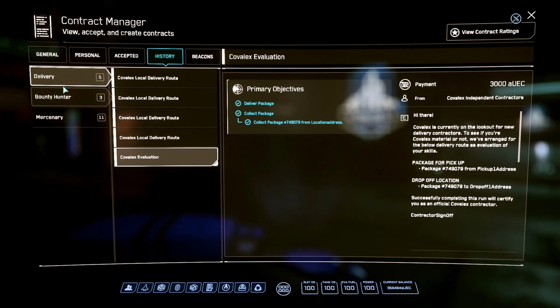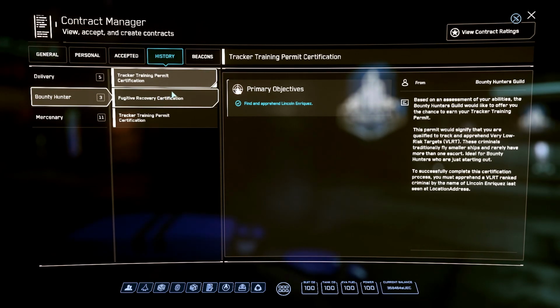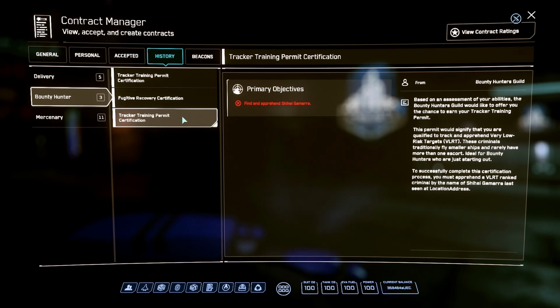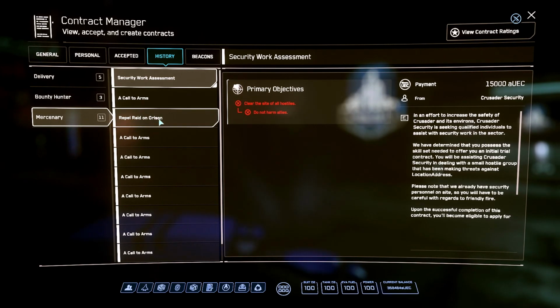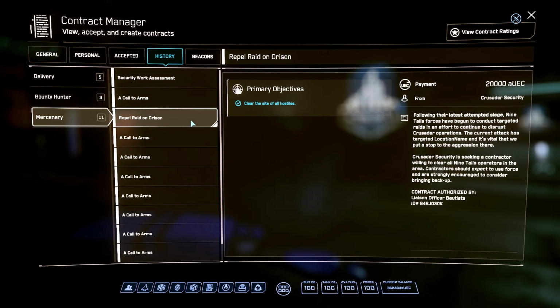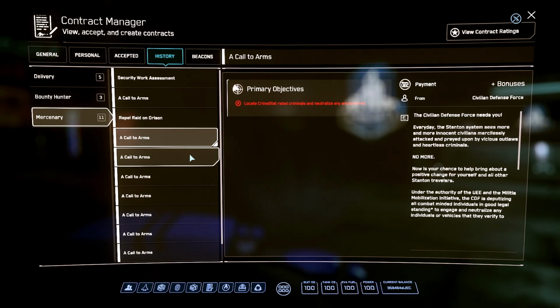Okay, so my bounty hunter missions, completed it. This one I couldn't get to, and this is another one that I had a problem with. And these are all the ones that this one couldn't be completed because I got a crime stat because the guard was in the way. This one was taken away from me. This one was completed. Same here. Same.